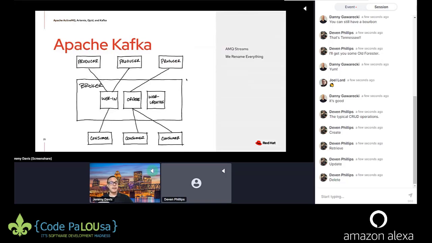But the way this works, Kafka has traditional messaging brokers, right? You have producers and you have consumers. So in our architecture, the website is both producing and consuming, right? So when I order online, it's going to produce a create order command and send that into the system. The core in that case is a consumer that goes into the web in topic, right? Then the core will produce a message, which it will send out to the orders topic, right? And then the consumer will be the barista or the kitchen. They'll consume those orders, and then they will produce an order up event back to the same topic. The core is then a consumer of that message, and then sends out a web update for which the website is a consumer.